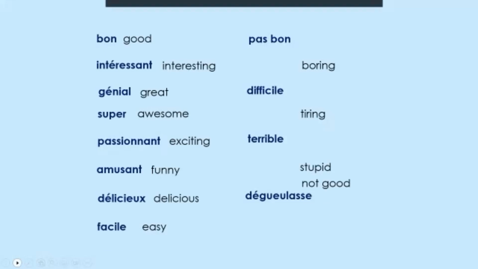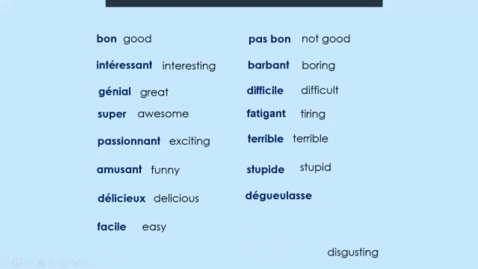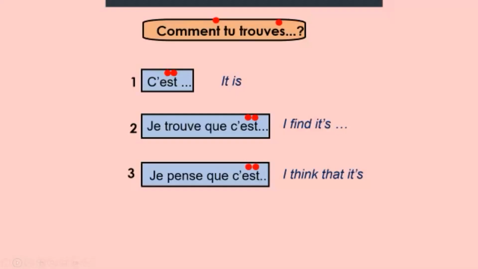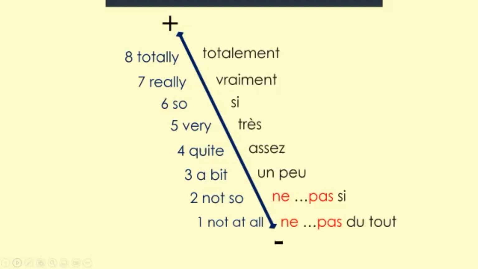So we're going to go through some of the vocab, which you can see links really well with opinions. We're looking here at silent letters and doing a bit of work asking students to tell me from what they've heard, which are the silent letters at the ends of words. And then we've got some key phrases here. C'est, je trouve que c'est, je pense que c'est, which I'm going to be repeating and practicing. Got some qualifiers here. You might not want to teach all of those in year 7. In fact, that's probably too many. You're probably going to teach a couple in year 7 and build them up bit by bit over time.